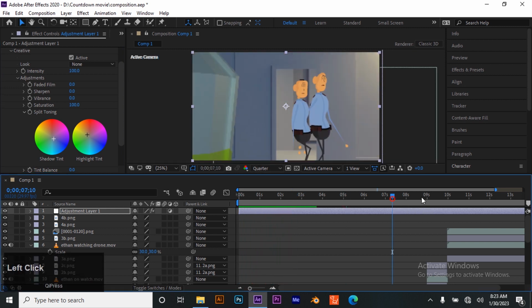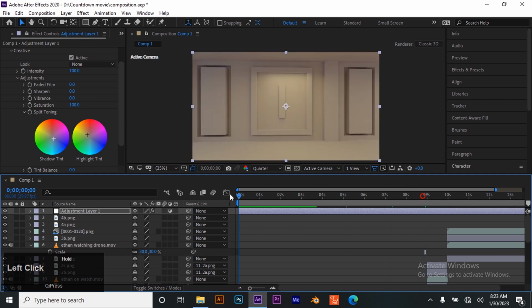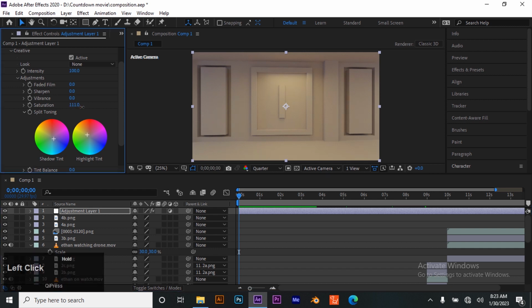So you can check every scene. I think we can still use this, so let's use this. You can change it if you want. So let's increase the saturation to something like 160 or 180. Oh, this is actually too much, so I'm going to reduce this. I want this to be in the morning. But I want the scene to be colorful, so let's try something like 120.